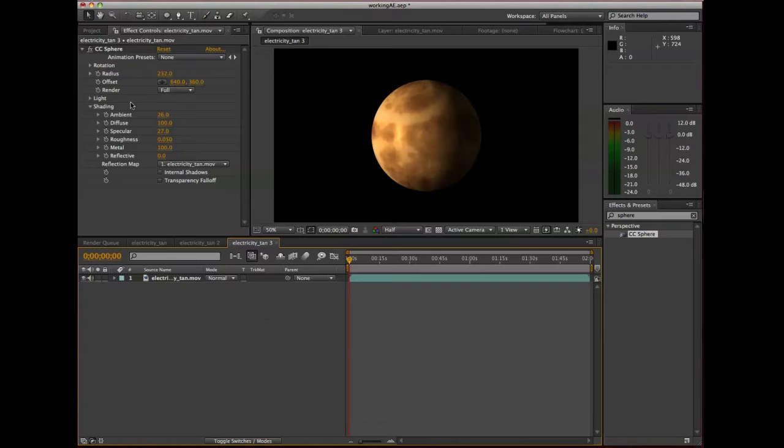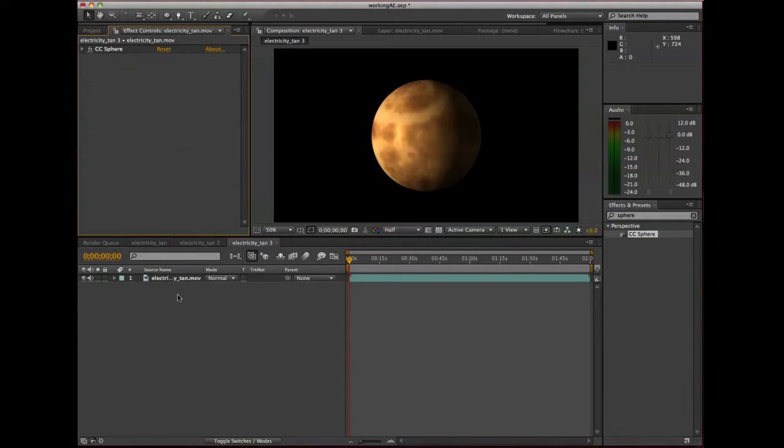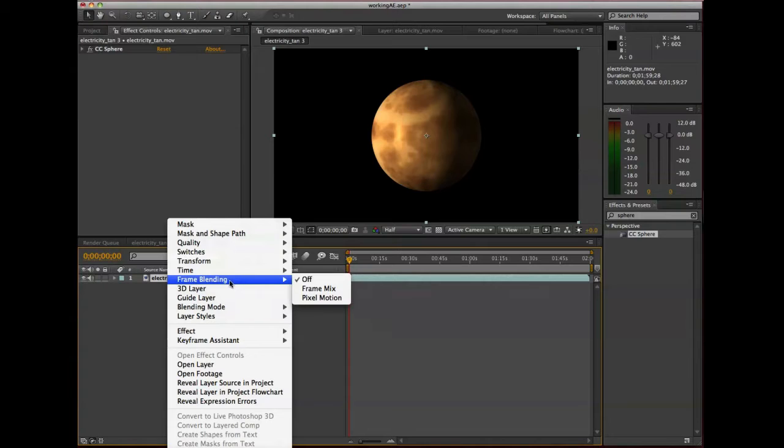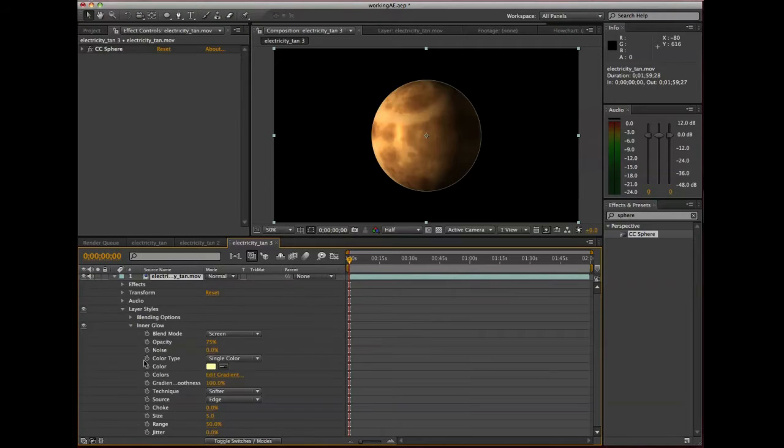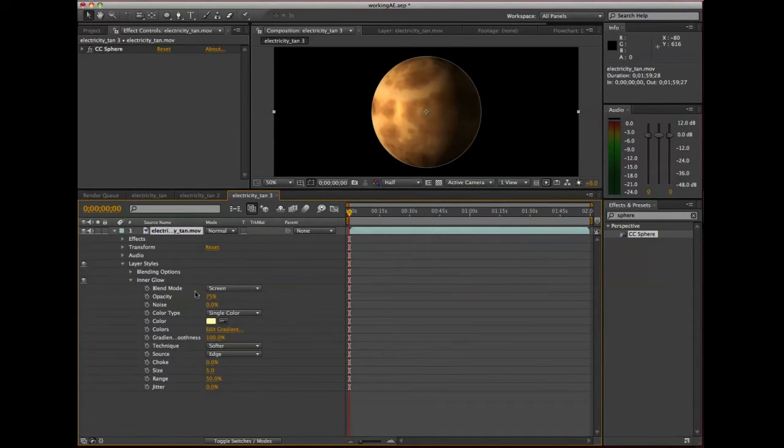Next thing we want to do is add a little bit more. Most spherical objects you'll see, and even if you look at some pictures of planets, you'll see it has kind of an inner glow. Not like that, but if we change the settings a little bit, size, something like that, with a lot less opacity. And there we go. Nice inner glow. Kind of reflective. I actually want to increase the size, maybe a little less. Alright, getting a little finicky.